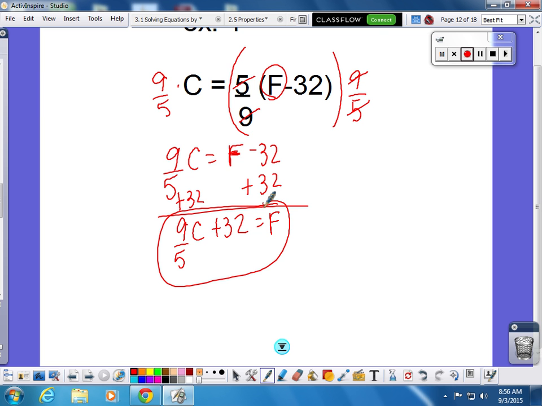Now if you're a science person, you treat equations differently in chemistry and physics than a math teacher does. A math teacher would say, well, let's plug in for the Fahrenheit here, we'll find the Celsius, and that's what we train you to do. A science teacher, on the other hand, will teach you how to manipulate the formula around to solve for F, and then they will plug in the Celsius. To me, I'm mathematical, that's backwards to me. But you need to know how to manipulate a formula for when you get to physics and chemistry, and that's just simple algebra.